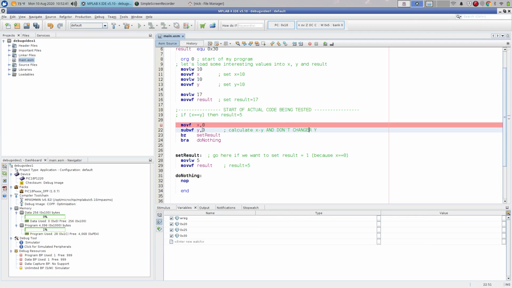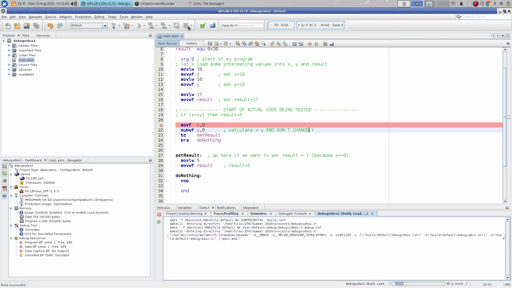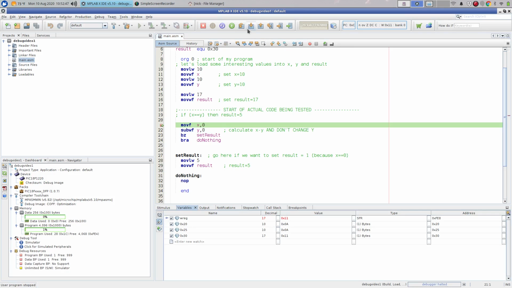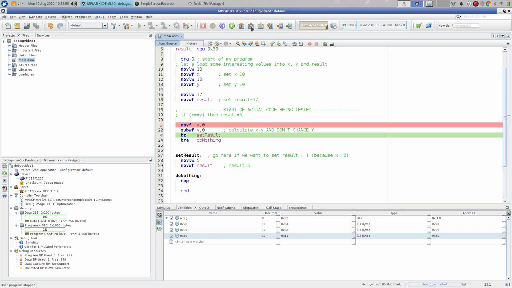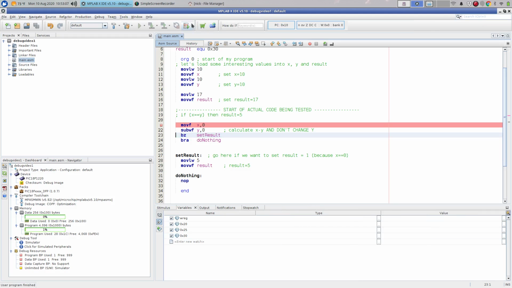Okay, so we'll put a comment on there saying don't change y. Let's build that. Let's simulate it, look at our variables, single step. Okay, now x and y are both 10, and result is 17. Let me start this again.